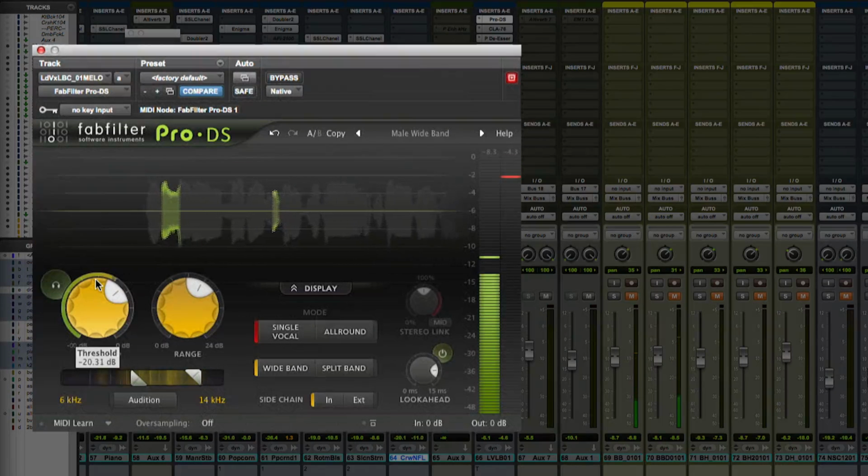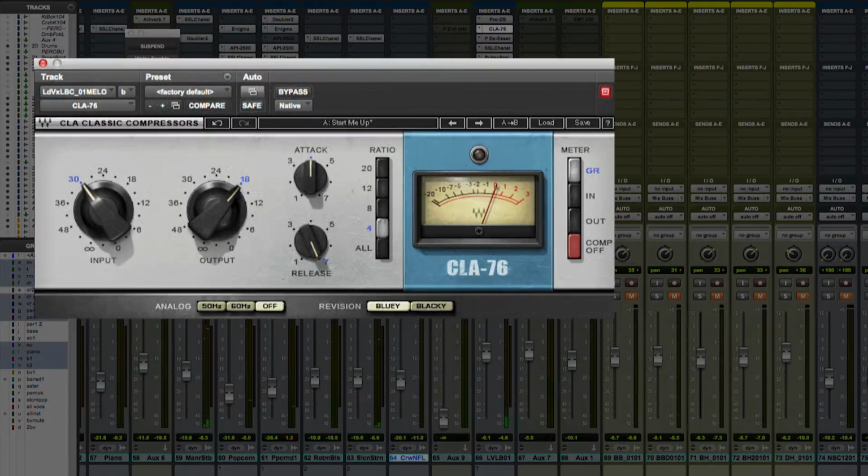Especially that first line of the chorus. Let's look at this 1176, which I'm going to set attack at noon, super fast release.